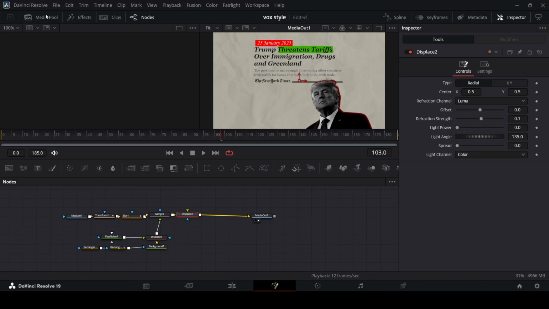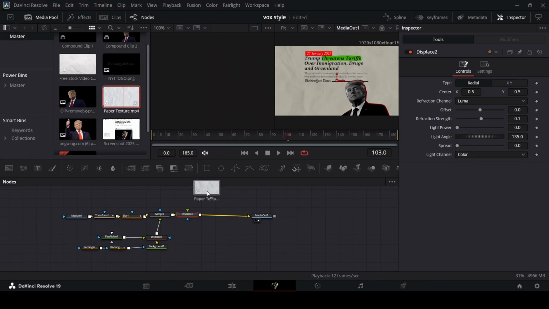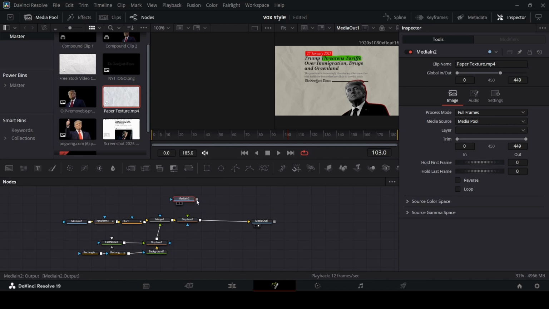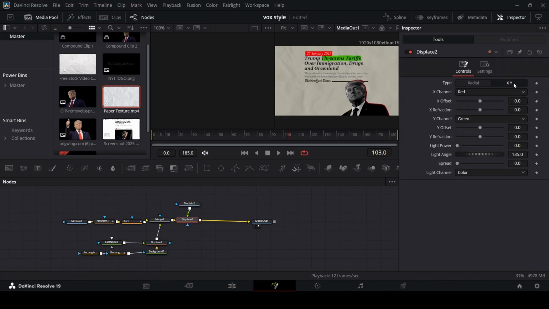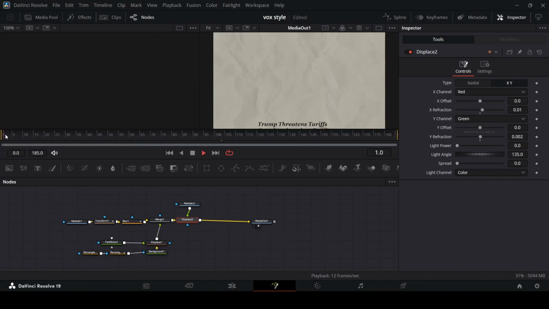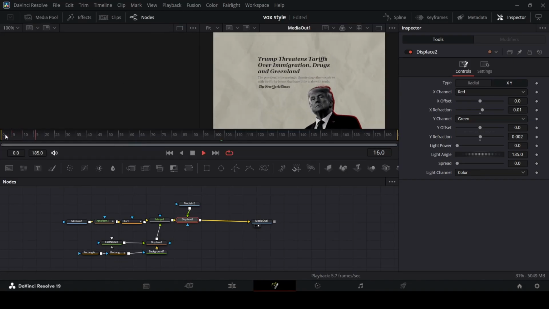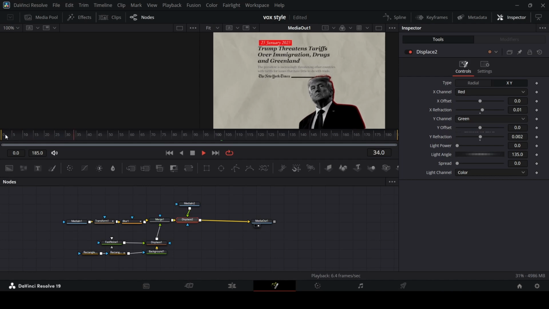You can bring in your paper texture, and then you go to your displace, go to X and Y offset, increase the X refraction just a little bit, and increase the Y just a little bit, so you are going to see a little bit of movement. You see movement in the background.